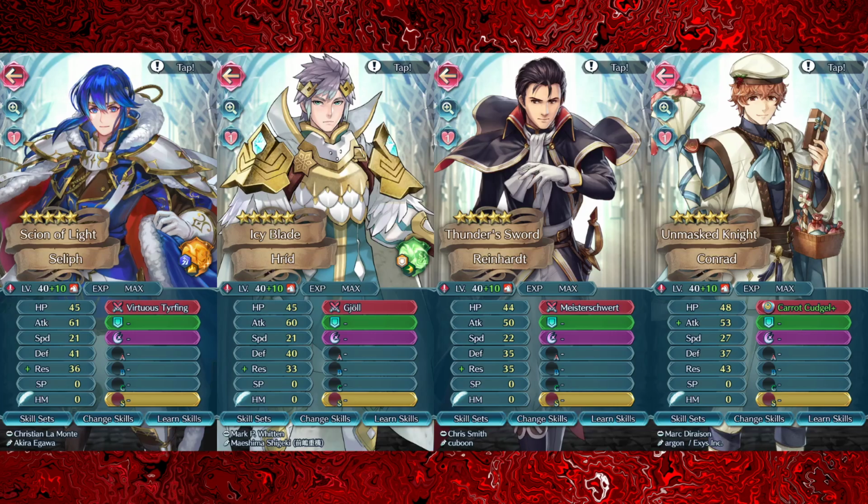So that sounds really good until you realize Virtuous Turfing yet again. Virtuous Turfing basically makes it 67 attack on Seliph versus Conrad's 58. That's 9 more attack. As far as def and res are concerned, Seliph has 47-42. Conrad has 42-43. So 5 less defense for 1 more res.